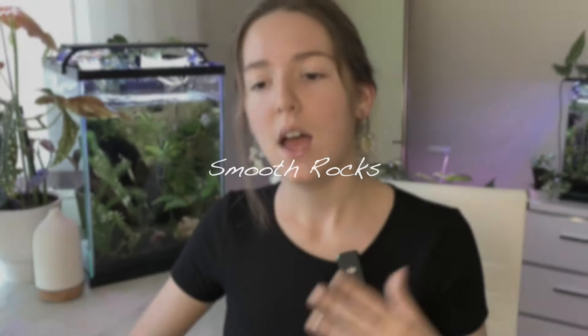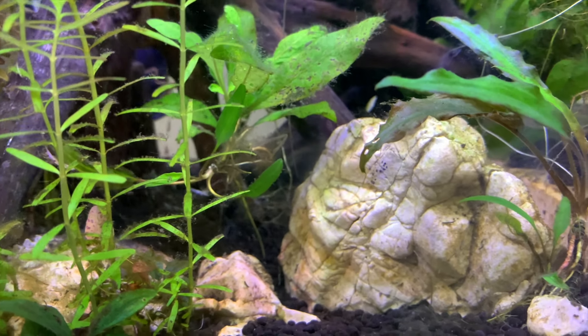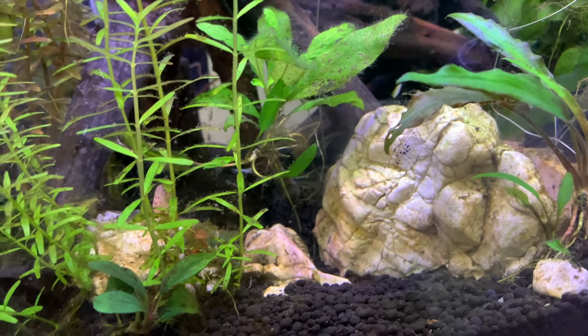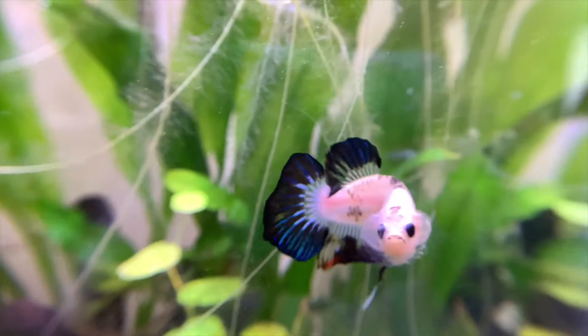Number four: smooth rocks. I love rocks — I do have some in my aquarium, especially in Walter's. The ones I have are called elephant skin stone, and these are aquarium safe. Most rocks are aquarium safe, but I don't necessarily recommend just picking up rocks anywhere on the ground because sometimes those can be sprayed or have pesticides on them from a yard. I recommend going online and looking for aquarium safe rocks. I got mine off of Mercari — a seller had bought a bunch and split it up. Rocks are a great way to elevate a tank's scape without paying too much money, and it's also a good natural alternative.